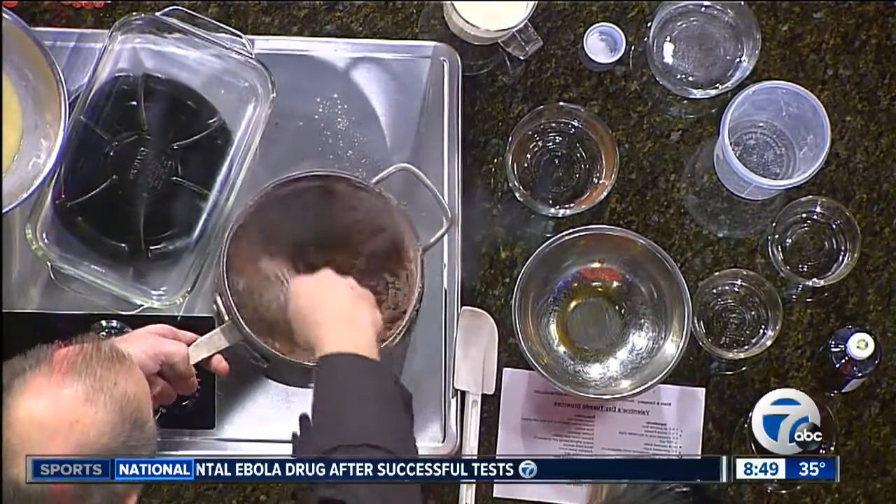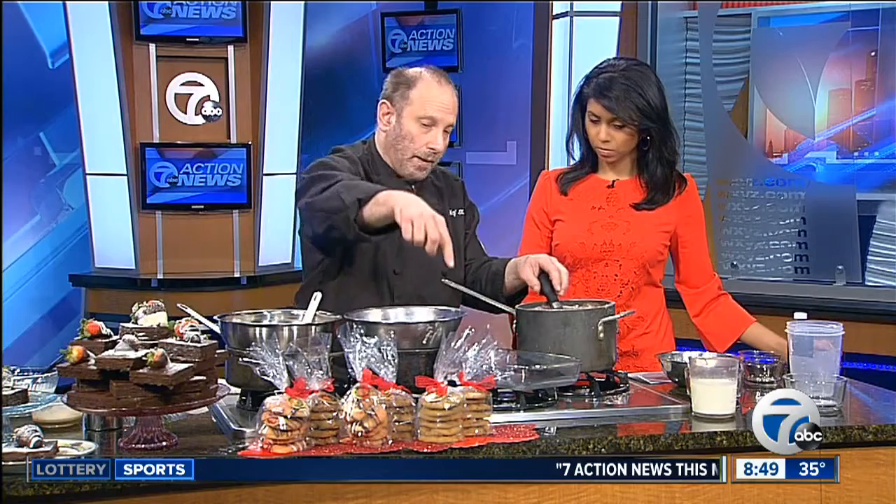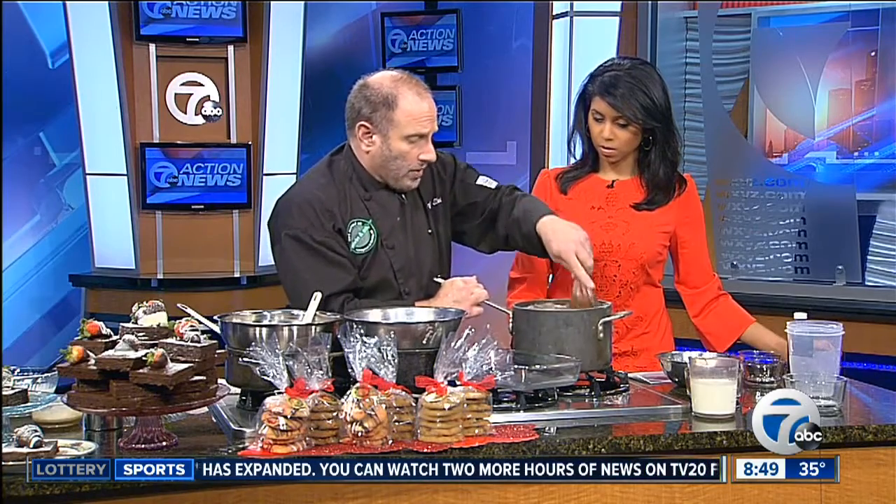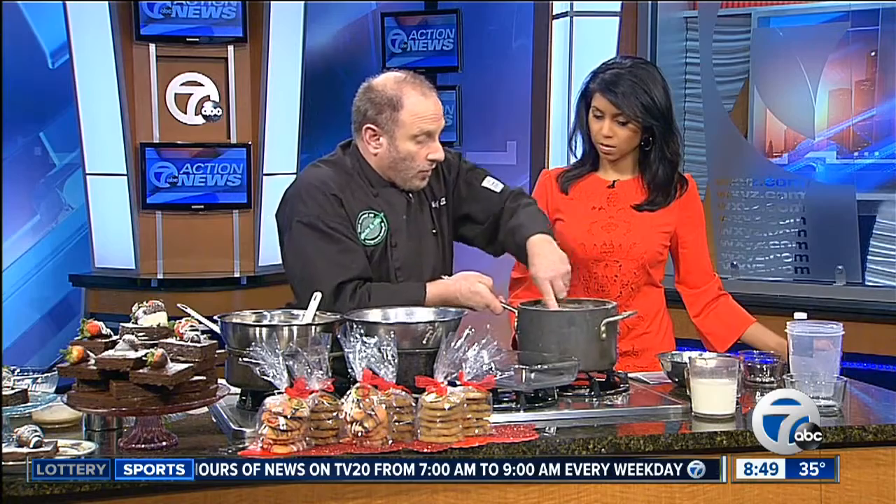These are brownies we're teaching you how to make, but you can just get them at our place as well. You can buy them by the dozen, we have tons of them, you can buy them in bags. We have cookies made up for Valentine's week — a lot of really nice stuff: cookies, soups, brownies, and scones of course. Raspberry white chocolate scones — that's actually when we started making raspberry white chocolate scones, it was on Valentine's Day, years ago.